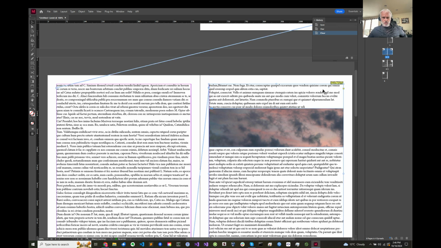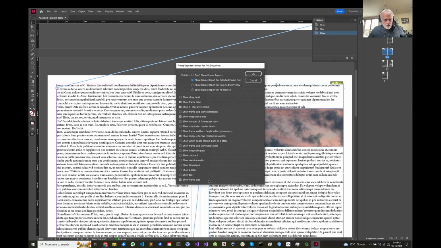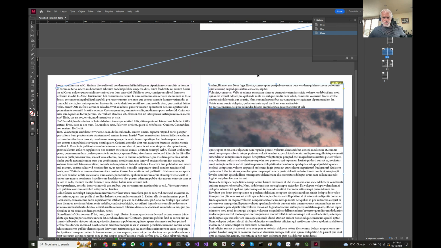Same with, for example, this frame, which is currently a certain size. I can configure what FrameReporter shows. I'll take the API menu, FrameReporter, current document preferences, and for example I might want to know the word count in that particular frame, and the number of frames per story, not that important, and the languages being used in a certain story.